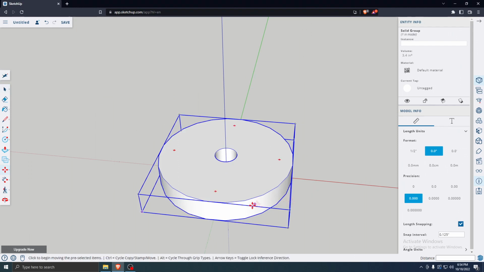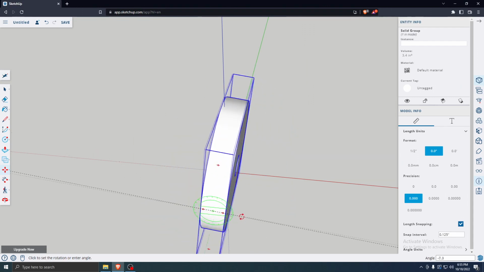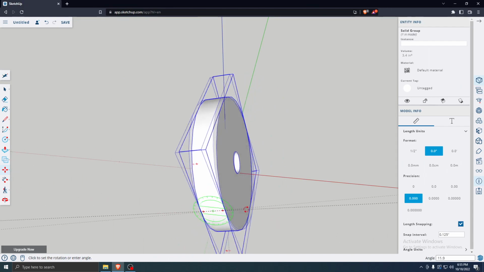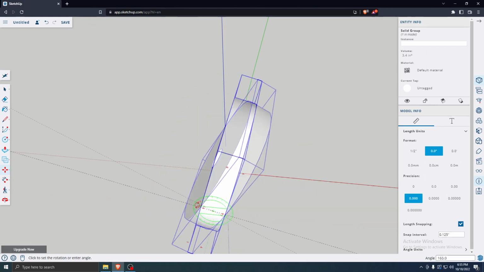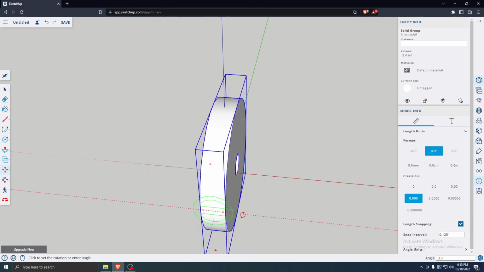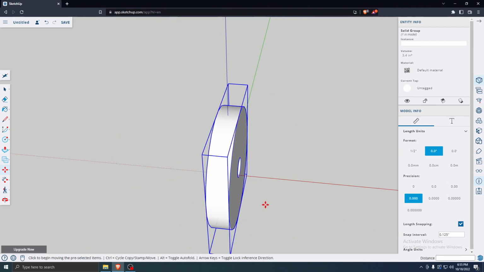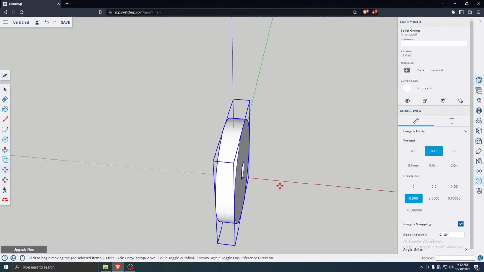If we hover over these red pluses, you'll see a little protractor appear. The protractor means you can rotate it by some angle. So if you click once, we can now rotate the wheel. And it can snap to common angles, like 90 degrees. So let's just tilt this. You can also type an angle if you want, right there. So we just spun that until we have the number of degrees that we want, and the wheel is now rotated.